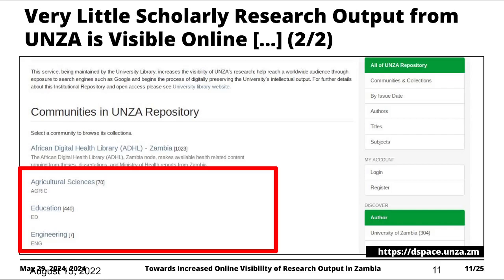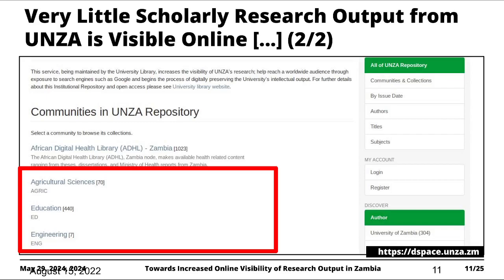But the sad part about this platform really is if you start looking at publications associated with faculty staff, you will find weird numbers like 7 for engineering. This doesn't make sense, right? Because the idea behind an institutional repository is that it's supposed to be a place which is used to archive preprints and sometimes postprints of whatever has been published. So if somebody like Lighton publishes a book or a conference paper or a journal article, depending on the copyright restrictions, what they're expected to do is go and archive or deposit whatever has been published into the repository.